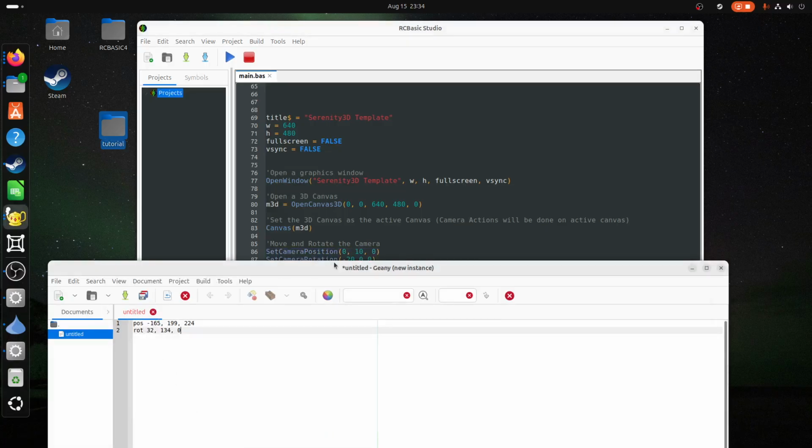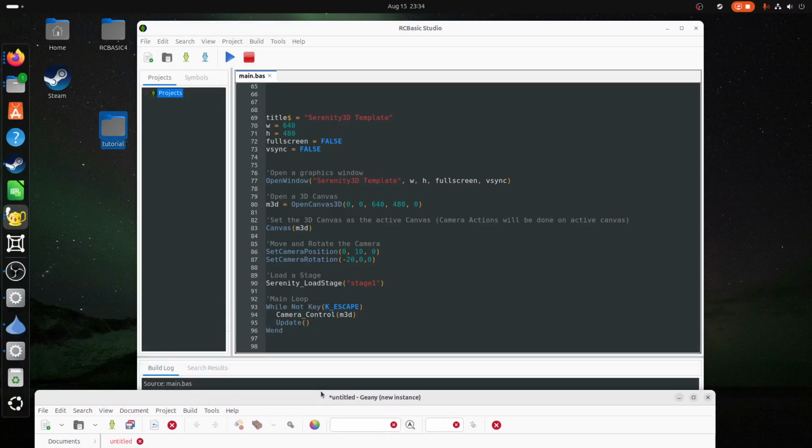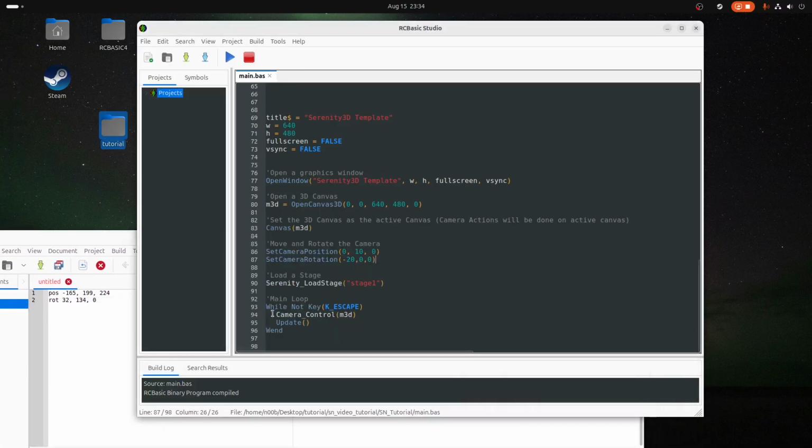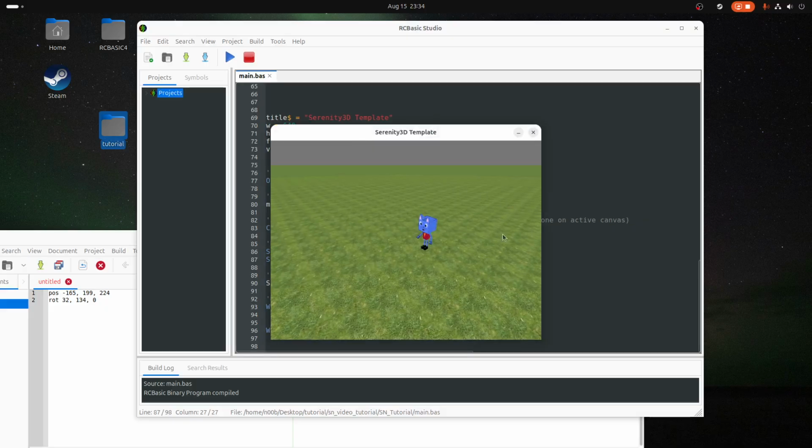The camera is going to be at negative 165, 199 and 224, and the rotation is going to be at 32, 134, and 0. And now let's hit play with that. And we're looking at it at the same view we were looking at it in Serenity now.